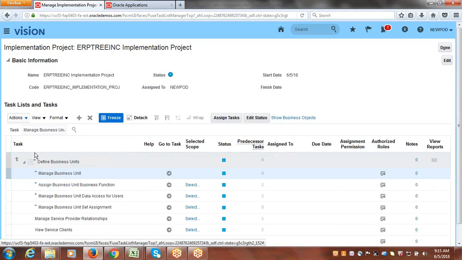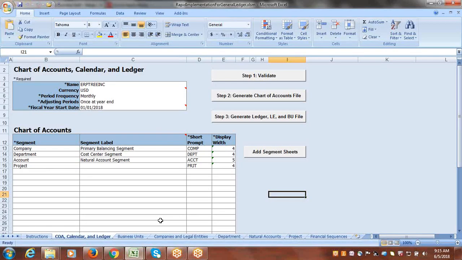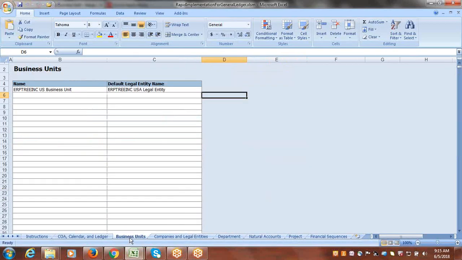Task name they're given as manage business unit. Click on go to task icon. So what name we given for our business unit in the rapid implementation sheet? ERP3 INC US business unit.